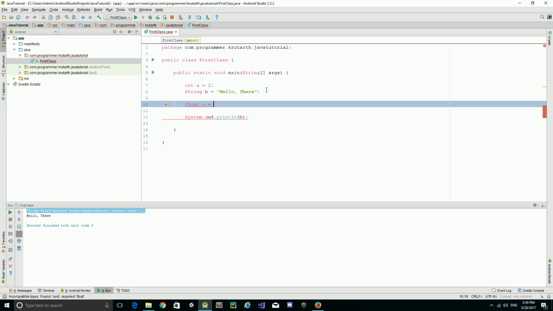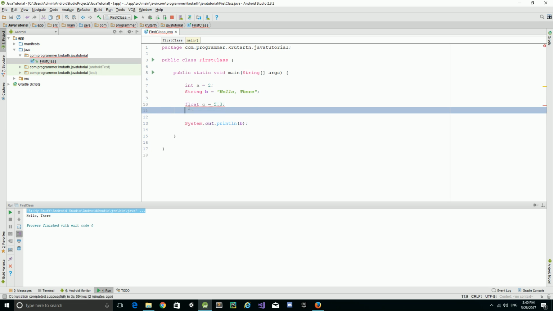So let's see, 2.3 maybe, but if I put a semicolon there, it says an exception: incompatible types, required float, found double. Now if I do the same thing, but instead of float I do double d is equal to 2.3, it does not give an exception.